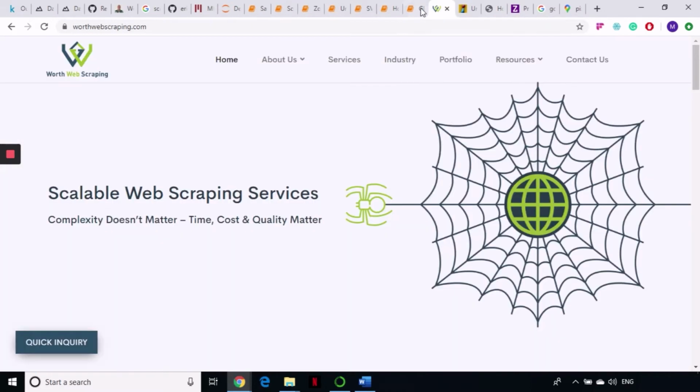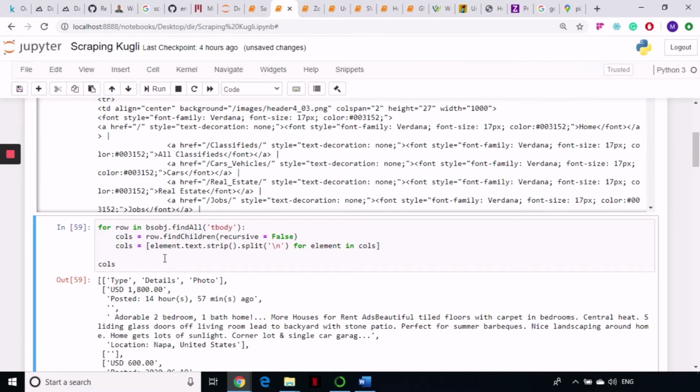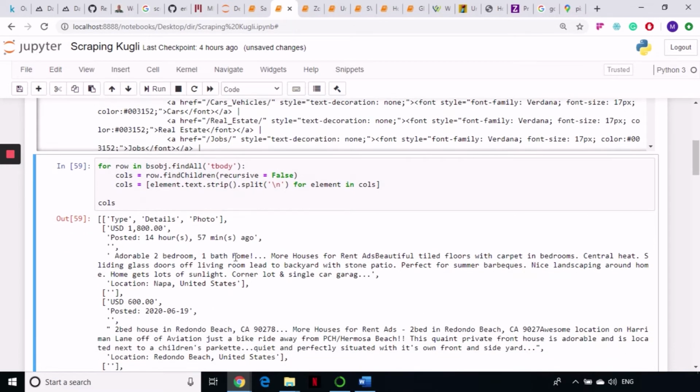Going further down, this is the price that we are getting, so I will show you here. Here I'm getting this price, and then in the next line I'm getting all of this data, then I'm getting this location also. So that's all of the information: price, then when this was posted, then all of the information they have given, the description and stuff, then the location. So I'm going to divide it into 4 parts. One will be price, then when it was posted, then a complete description of the ad, and then the location.